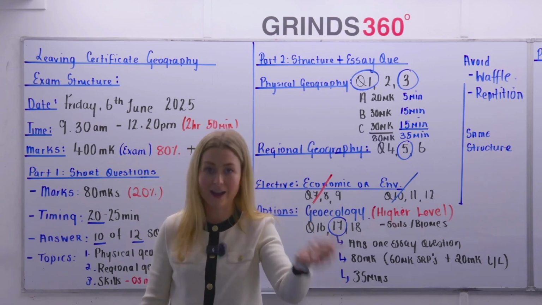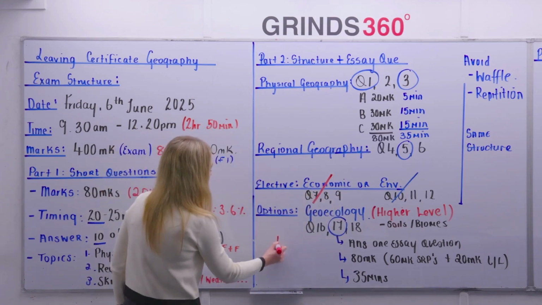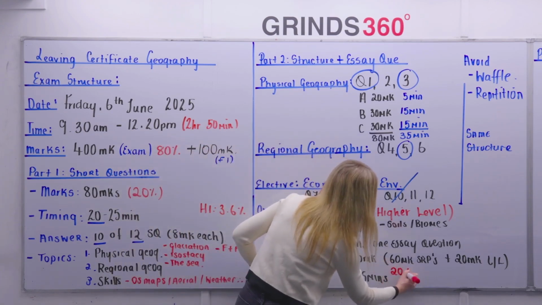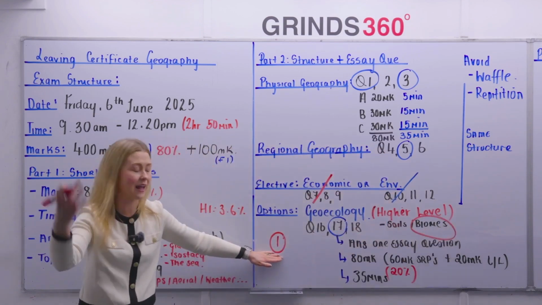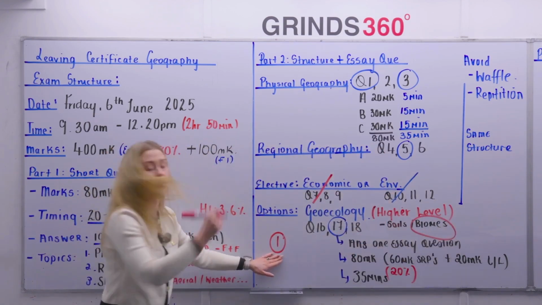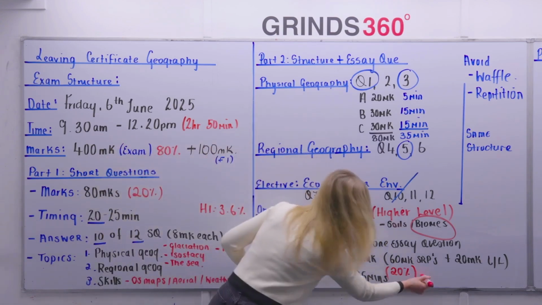I'd be going straight to the back of my exam booklet, and I'd be going to my geoecology question and answering that first. That there is 80 marks, which means for 1 essay style question, I'm focusing on biomes. There's 2 essays there on biomes. Again, I'll answer things about that at the end. If you have any questions, hold them till then. That is number 1. That is going to be the first 35 minutes of my exam. That's 20% done.